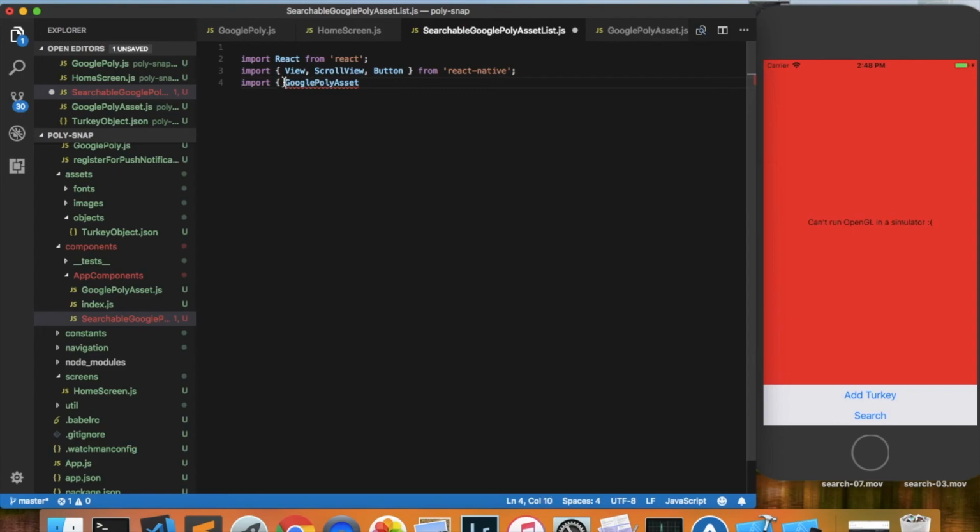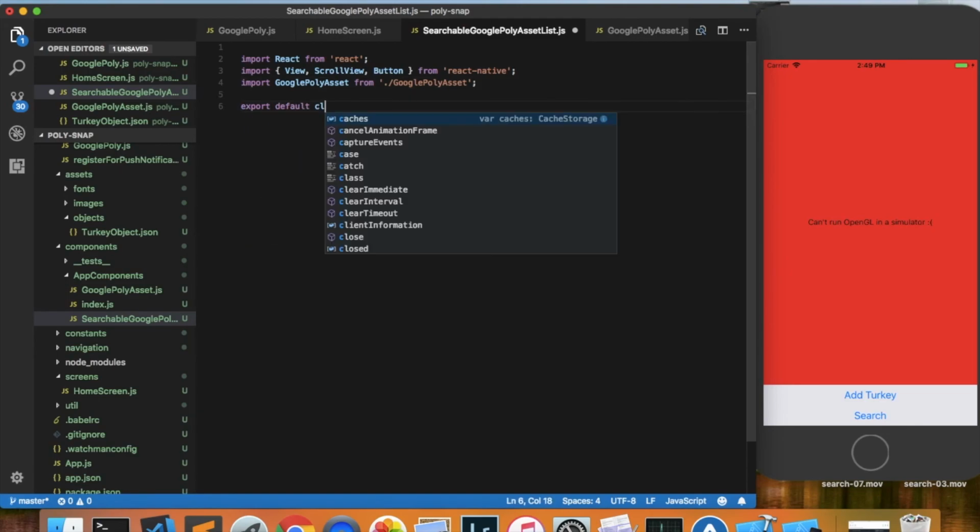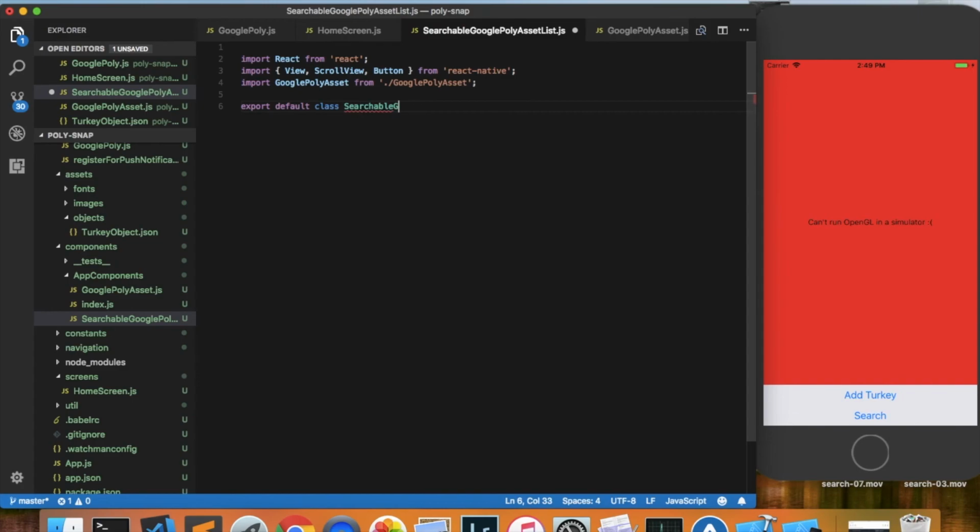Let's put no brackets this time, from Google Poly assets. In this case, we're importing it directly from the file rather than from our index. And then we'll export our default class, searchable Google Poly asset list, which extends React.Component.